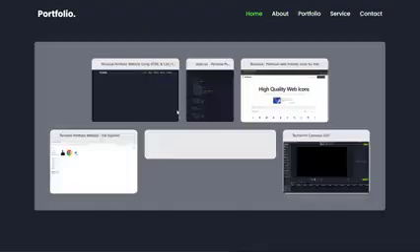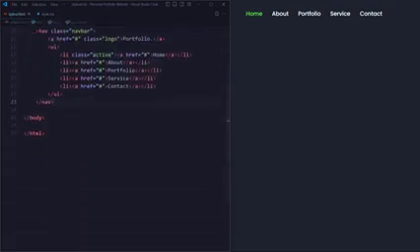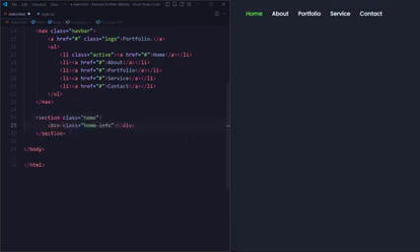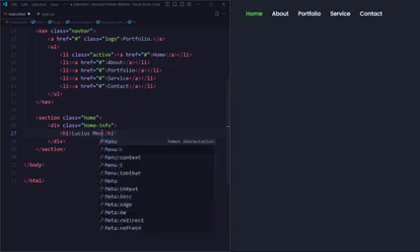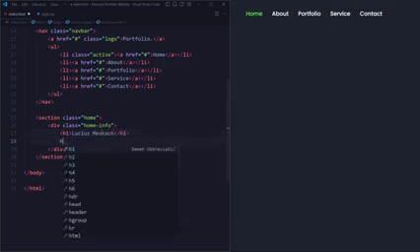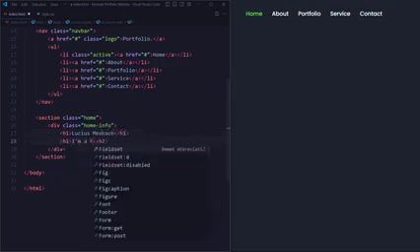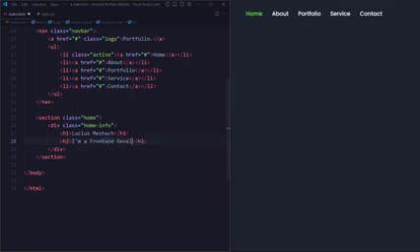Next, we will create the content section. Create a section tag with the home class. Inside there is a div with the home info class, and in the home info class we create h1 and h2. For the H2 front-end developer text, we make it static first, later we will make the text animation. Next, we create a paragraph.